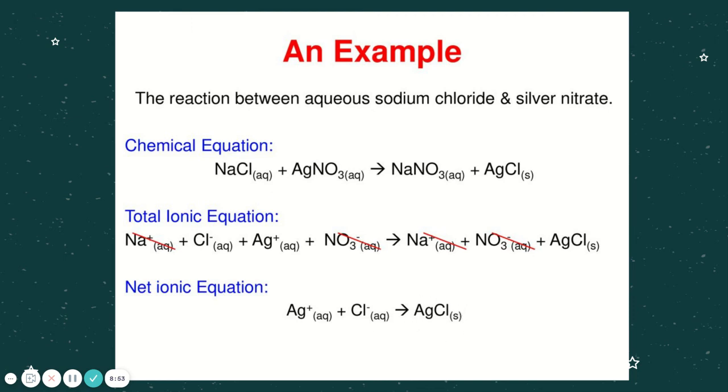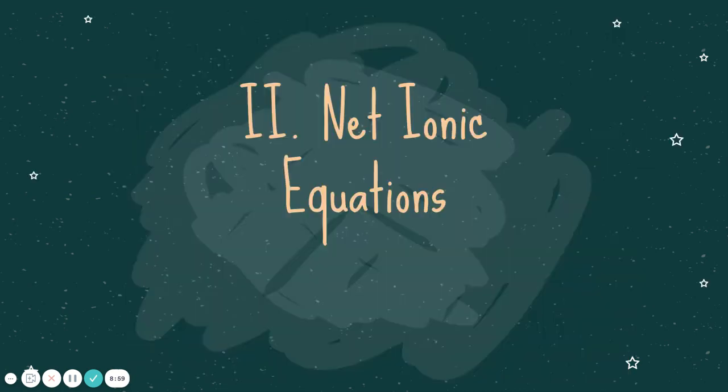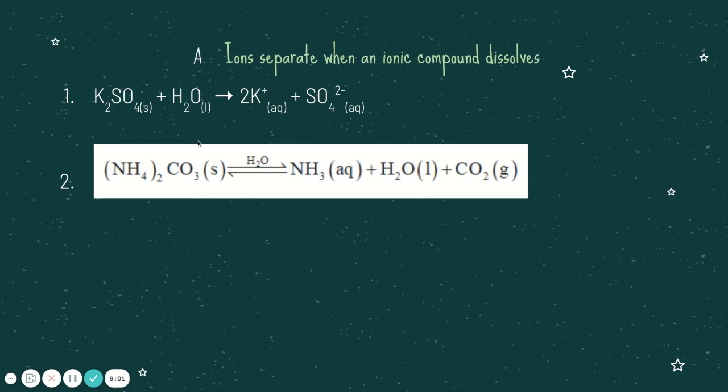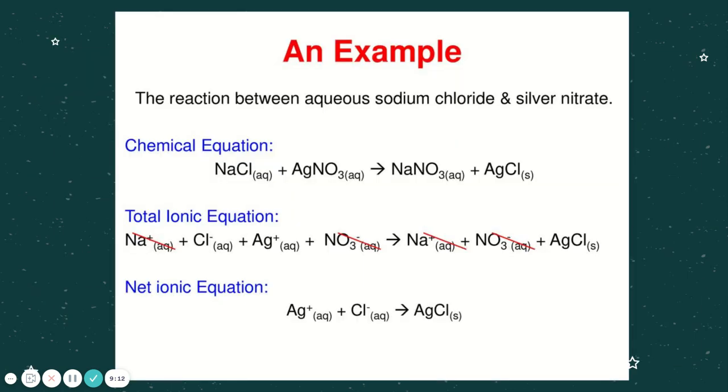So you guys will do a few of these. There will be some more examples in your notebook, as well as just practicing the dissociation. Let me go back to the dissociation slide one more time. So again, we see that potassium is being broken up into its ion and sulfate is being broken up into its ion. We will be practicing that as well, and you guys will see some more examples in the notebook.